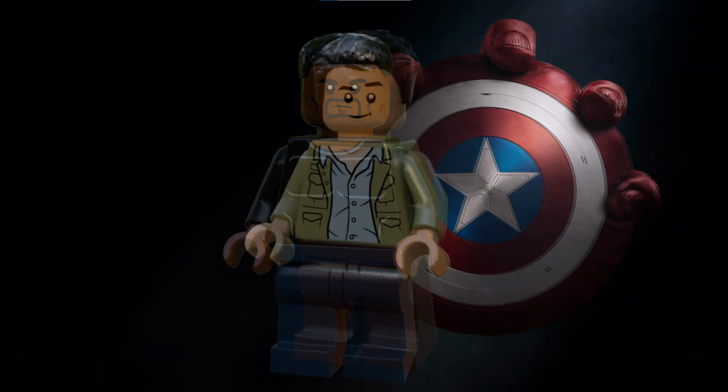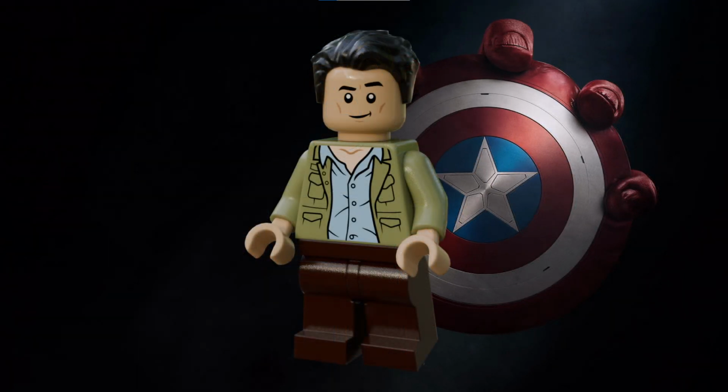Also included in the set is Joaquin Torres. Now this is also him in a civilian outfit, as I wanted to change it up instead of giving him his actual Falcon suit. For him, I designed just a brand new face expression there and just gave him some pre-existing torso pieces as well as just some brown pants there, of course with the Superman hairpiece in black.